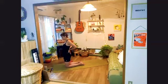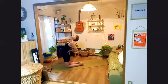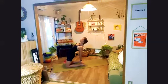And from here, you can push your pelvis forward as you're pushing your hands into your lower back. You bring your chest up and your chin back. Now, if you want, you can begin to reach towards your heels. If that's accessible to you, and dip your head back. Pelvis is still pushing forward.